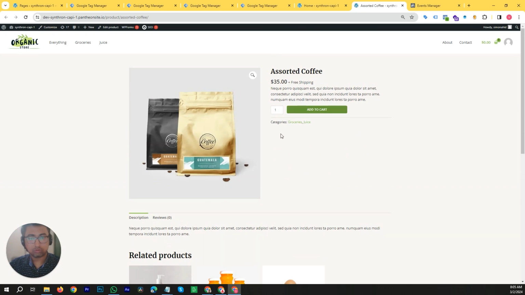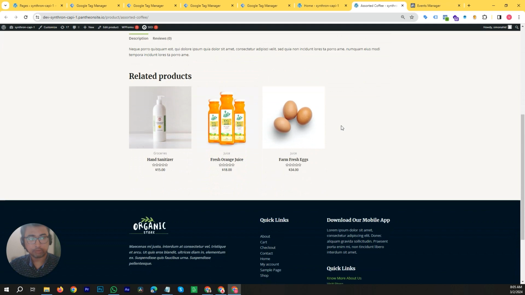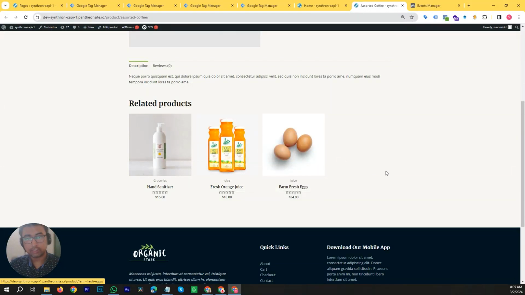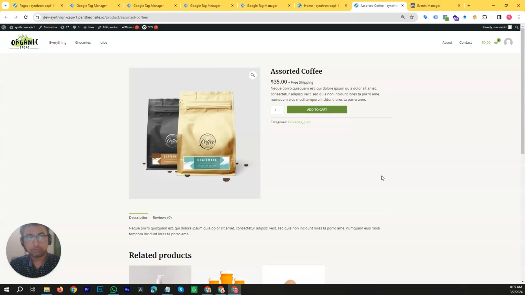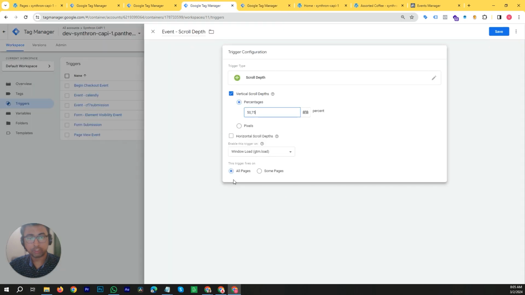So when about 50 to 75% of the page has been scrolled down, the user can see other products as well. So it's useful on all pages. We're going to leave it at all pages right now.